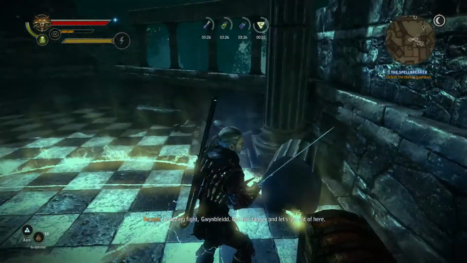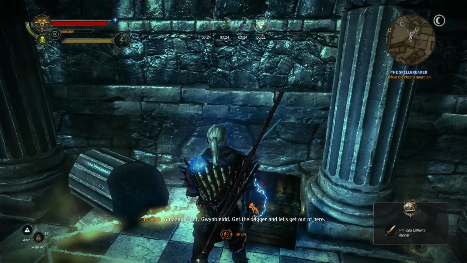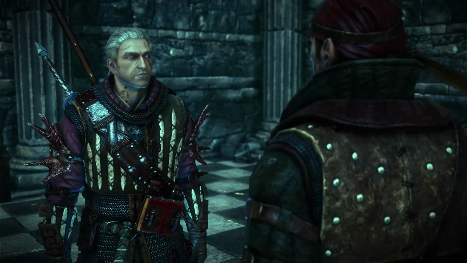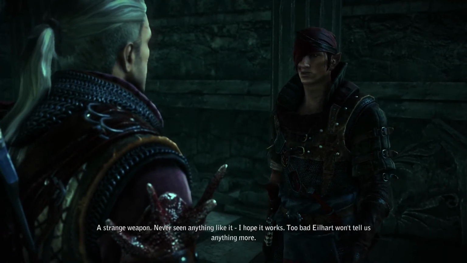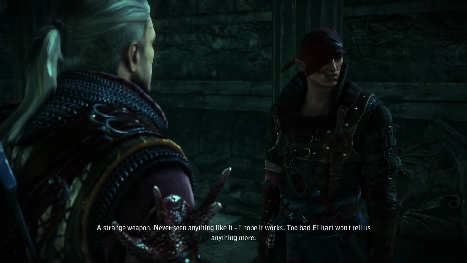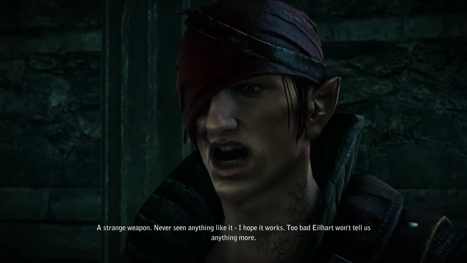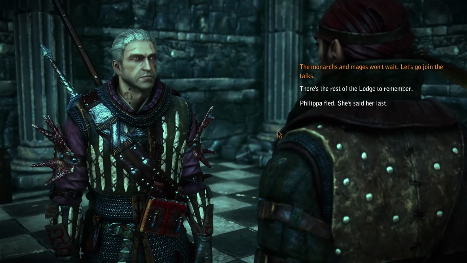There we go. Amazing fight, Gwynblade! Get the dagger and let's get out of here! Cool. Let's hope this blade will do the trick. A strange weapon. Never seen anything like it. I hope it works. Too bad Eilhart won't tell us anything more.